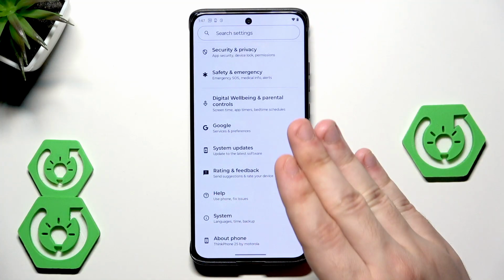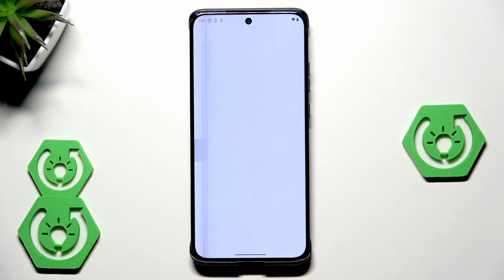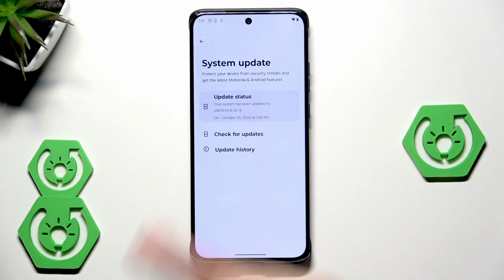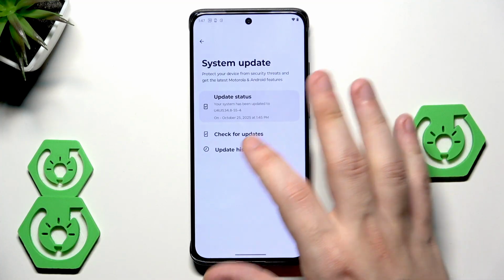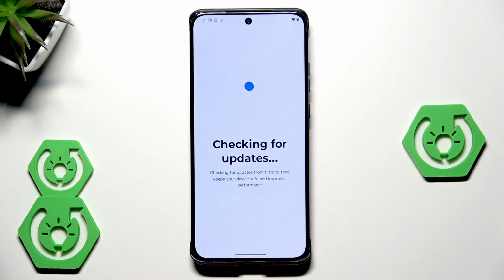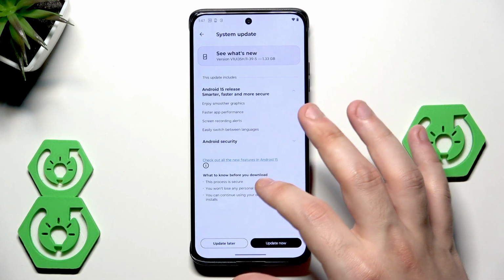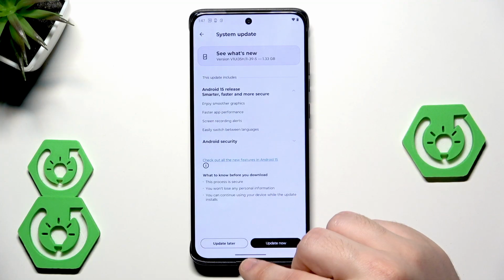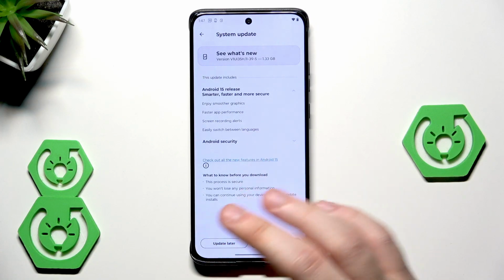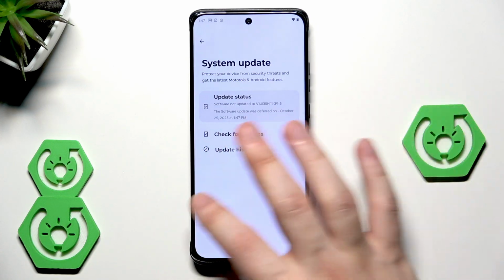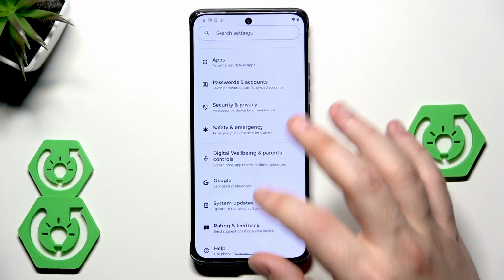And the next thing is checking, do you have some possible system updates? So let's select that, system updates. I have just updated my device, so I don't have any updates possible. But if you have that possibility, you can click on check for updates. Oh, and actually, I have one update that I can still download. So in my case, I will select update later, but if you have a possibility to download, you should do this ASAP. It's always good to have the latest version of your software. Thanks to that, our device will be working in the best way.